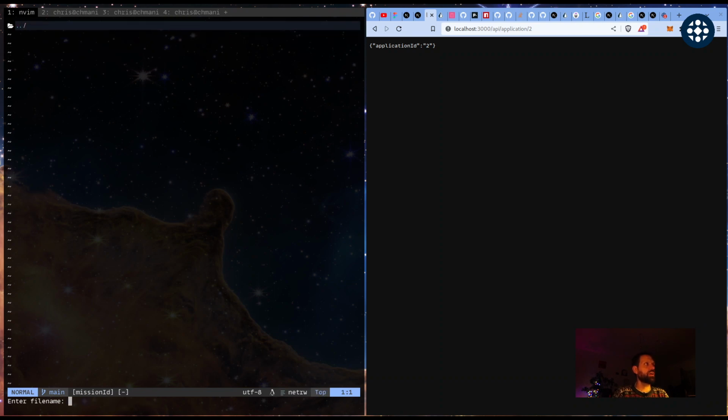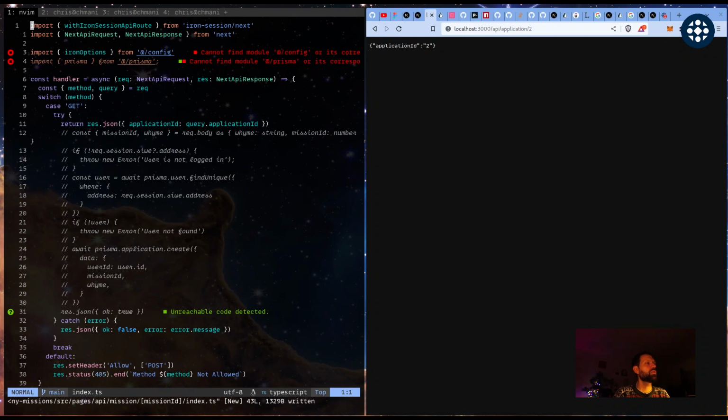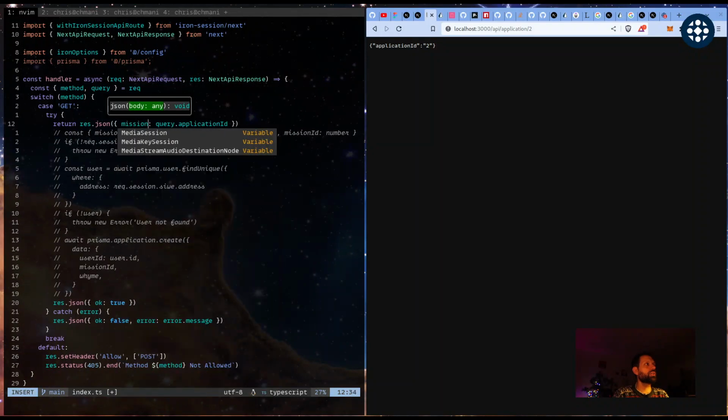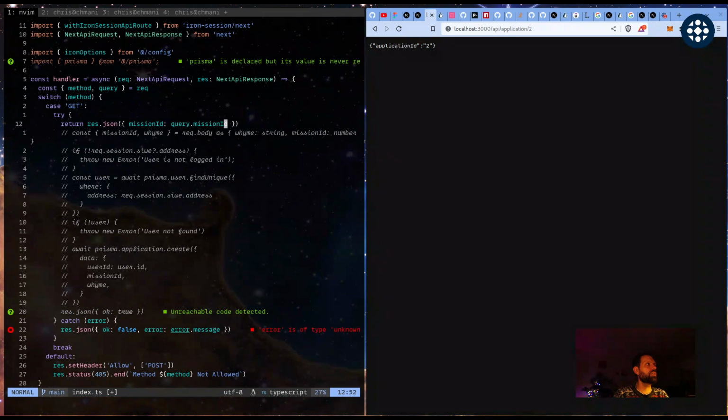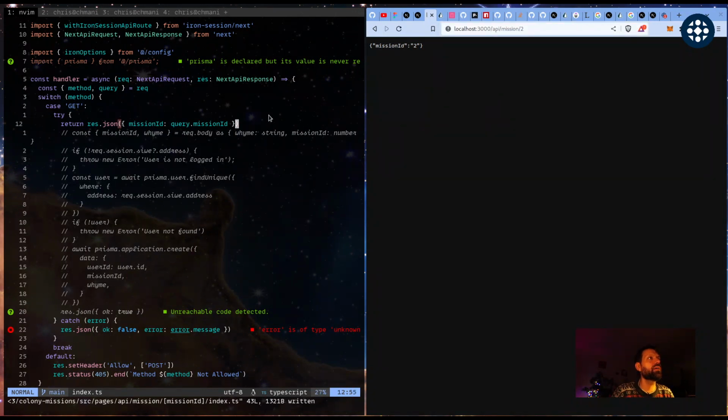And in there we do index.ts, and then we paste all of this in. Yeah, pretty good so far. And here it is mission ID, query mission ID. And now the whole thing should just work with mission instead of application.